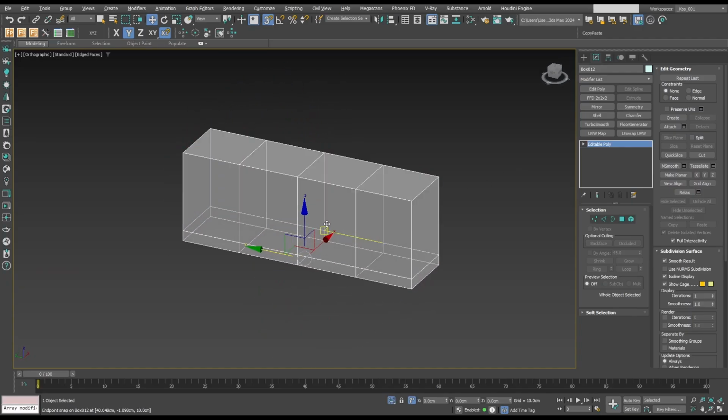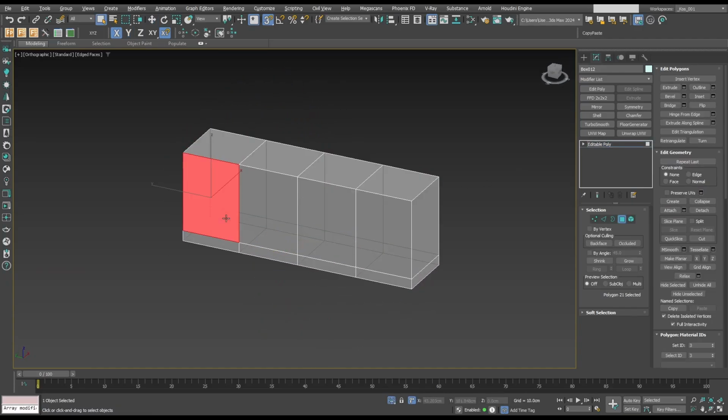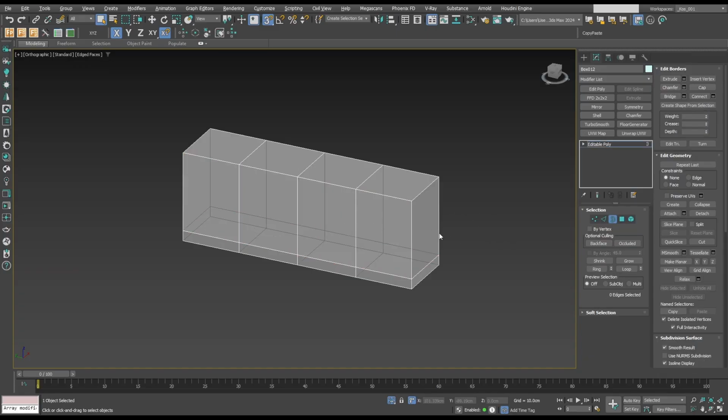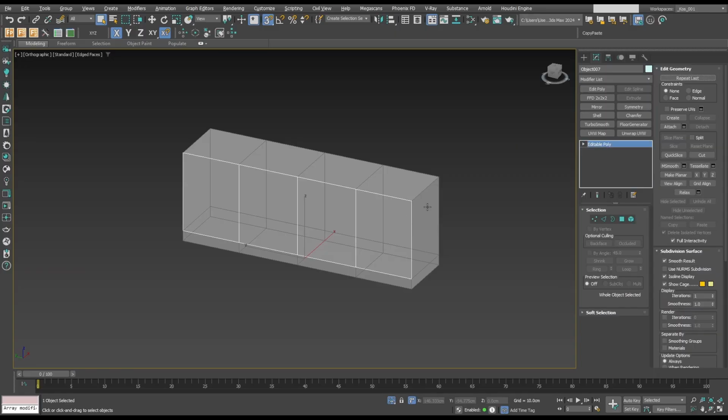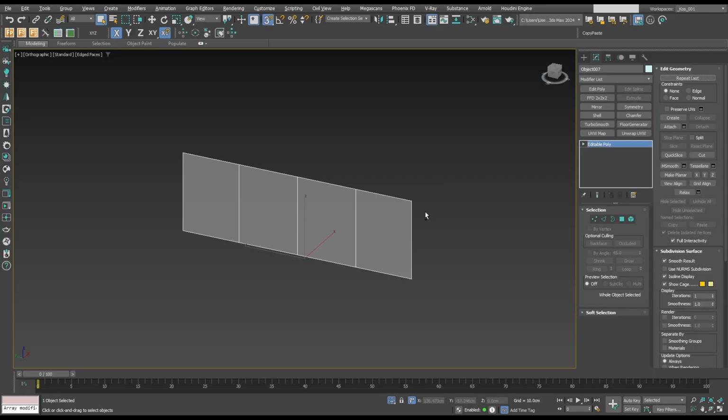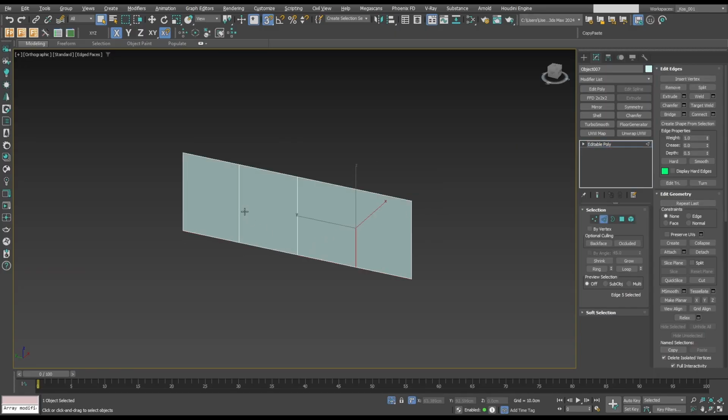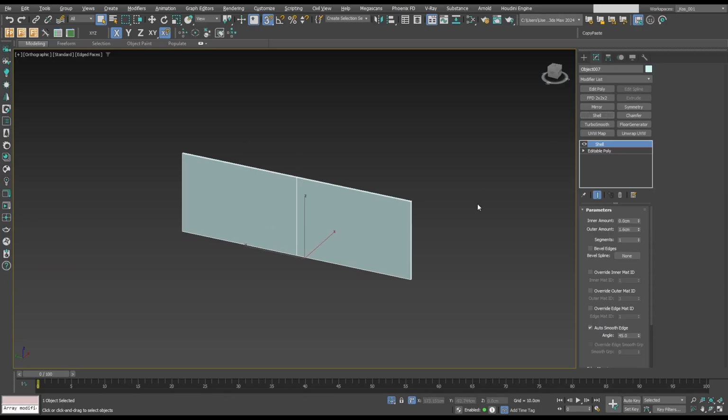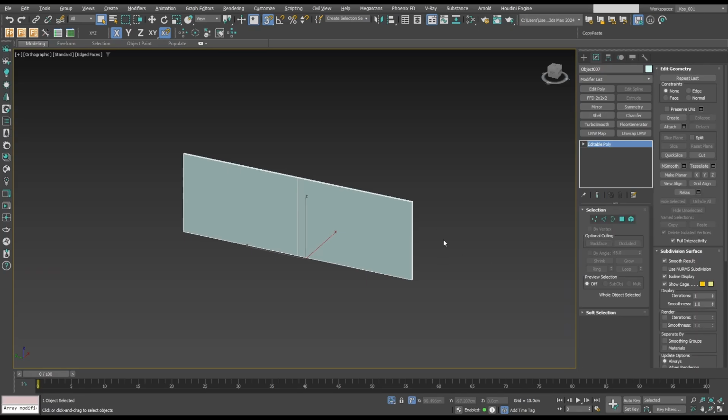And I can use this as a guide to create the back cover. Again, I'm detaching as clones. Select the faces. I'm deleting these two edges. I give it a shell modifier with the amount of 1.6, collapsing this into an editable poly.